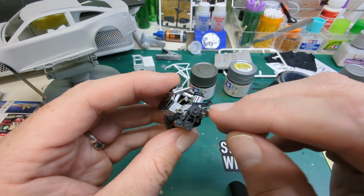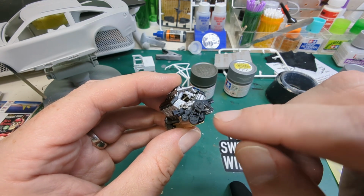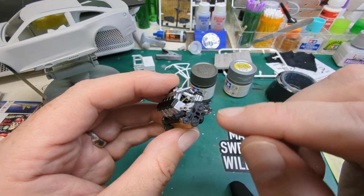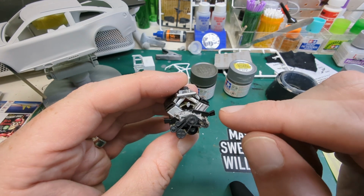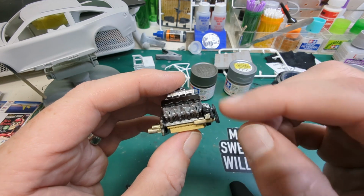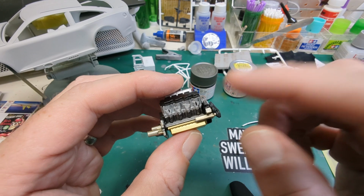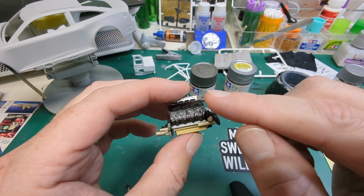There's a whole stack of belts on the front of this thing. I have to go back and paint up the pulleys. Looking forward to doing that. And yeah, so the engine's pretty much done, other than the little bit of detail painting we've got to do, and then mounting it in. And I'm so happy that they're like, mount this in the car and then go in and add the exhaust pipe.